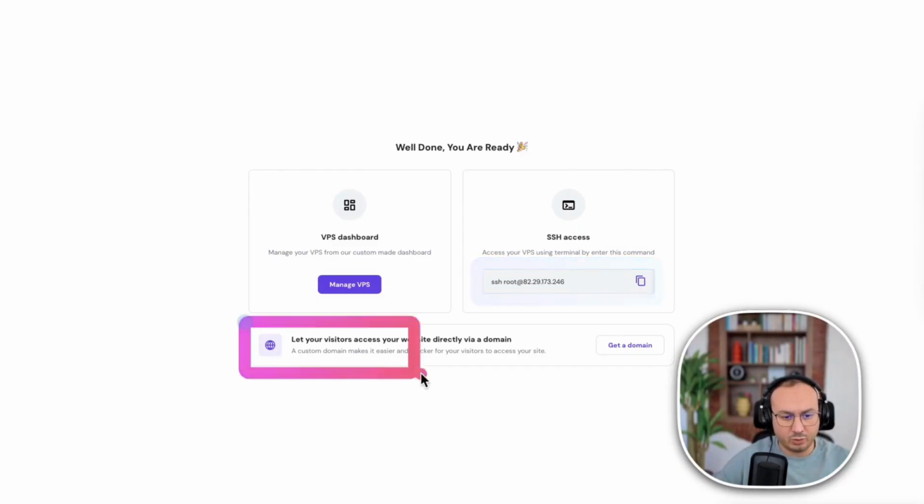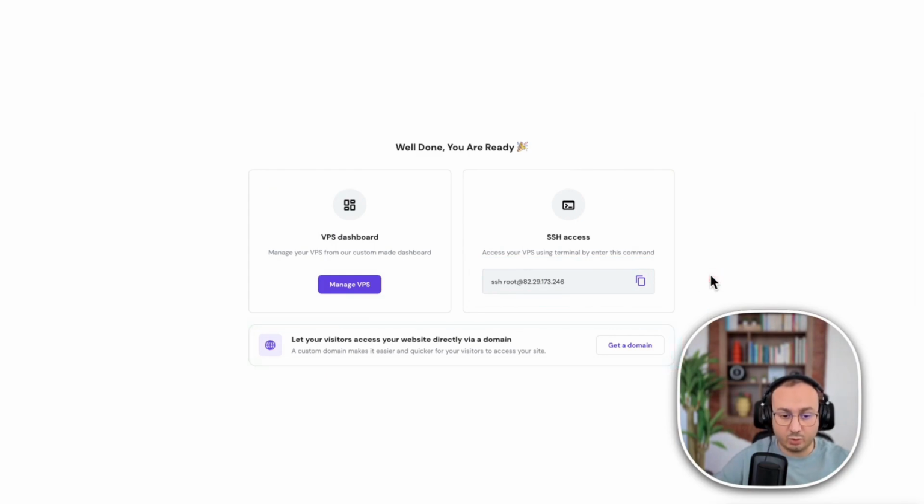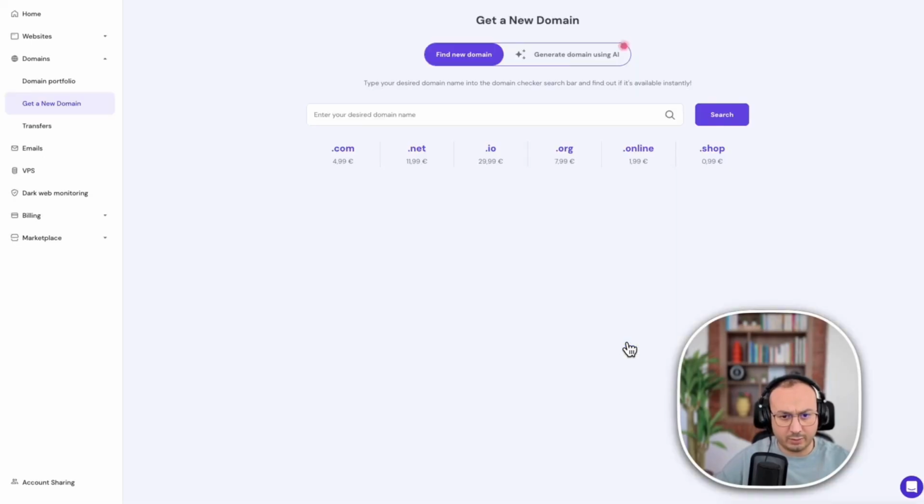And here, you also have the option to have a custom domain name to access your VPS server. Of course, you can click here and select the domain name that interests you. As you can see, there it's €4. You can even find it for less than €2 and even less than €1. It's a choice. You can do it whenever you want to give a direct name to your VPS.